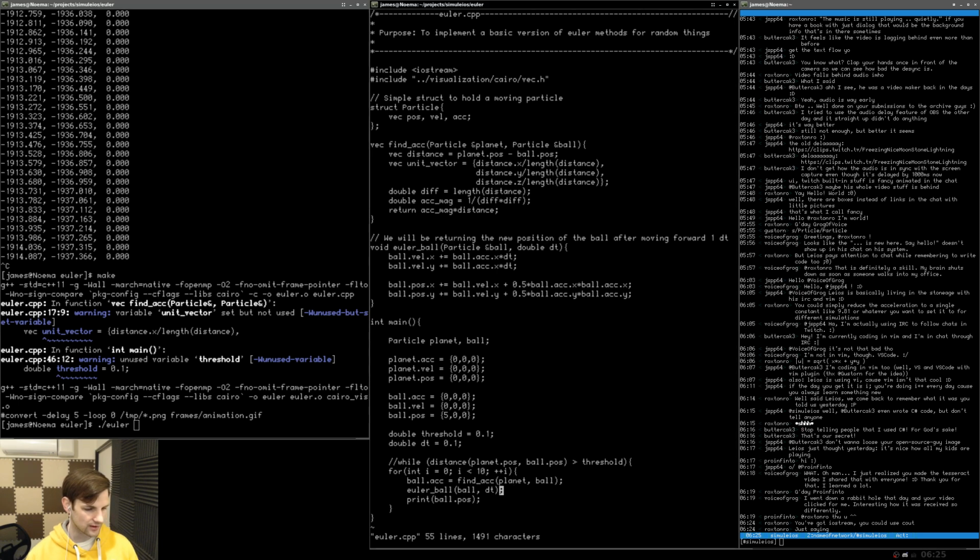We make this and see what happens. I also want to print out the acceleration. So I'm going to print ball.acceleration, and let's just see what happens. Maybe we should also print out the velocity. Yeah, screw it. Let's do the velocity too. So we're going to do acceleration, velocity, position. And this should be okay.